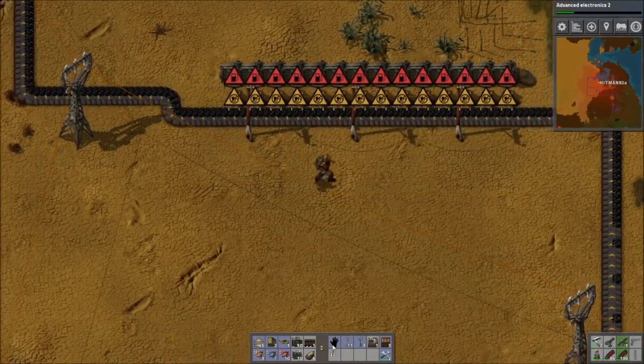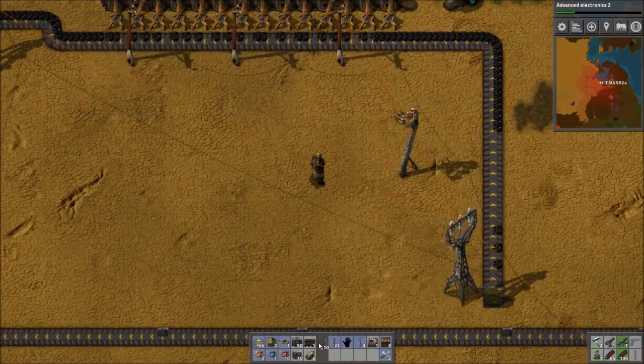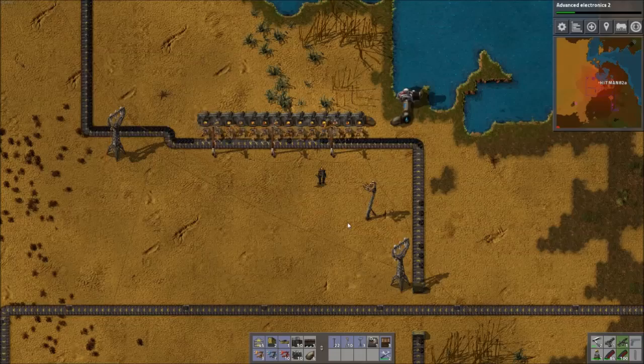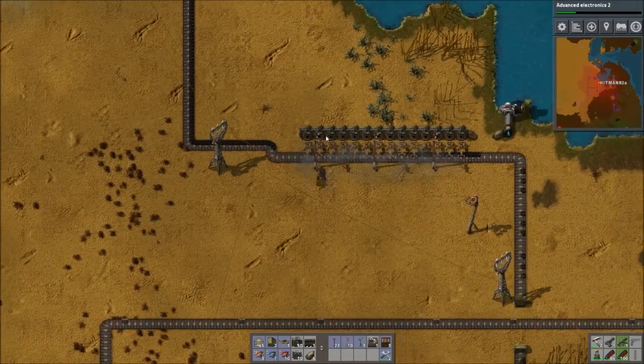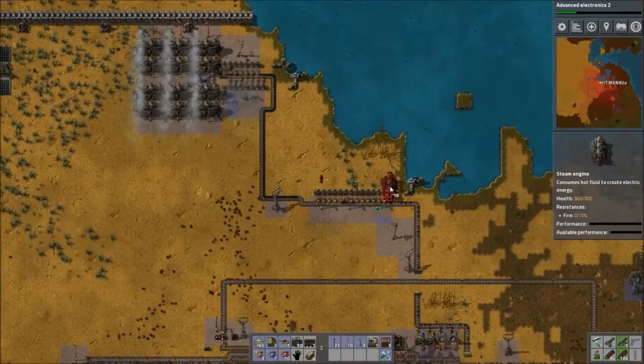There we go, and medium pole just to link them. There we go. Oh, look at them. Nom nom nom nom. So they're just heating the water now, they're not going to do anything. Alright, so now I need to put 10 of these things down.